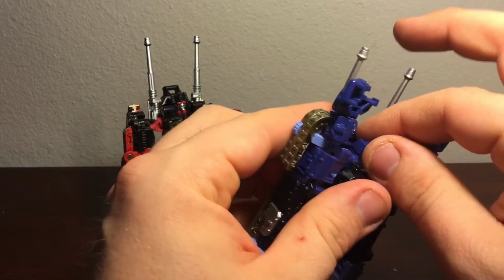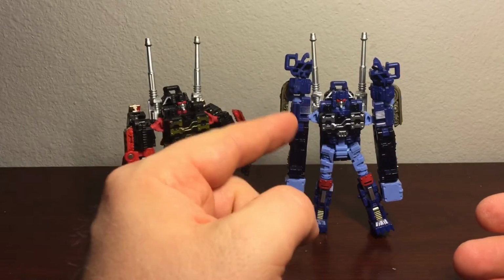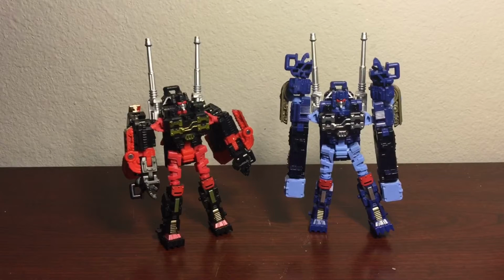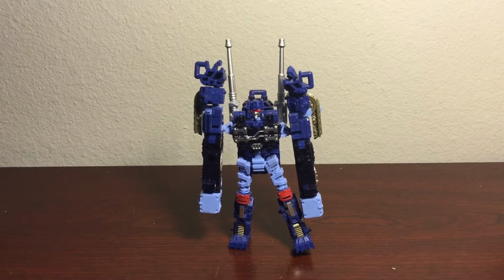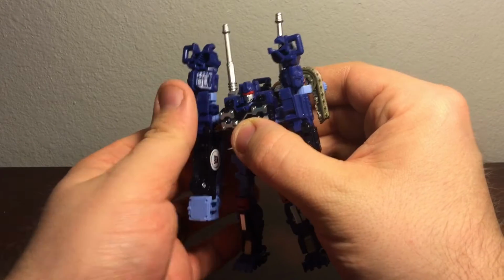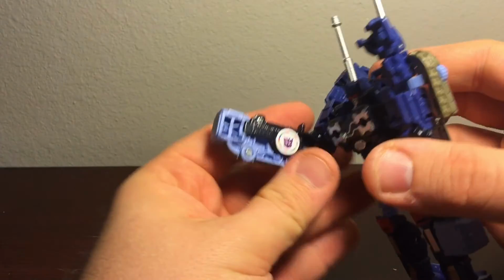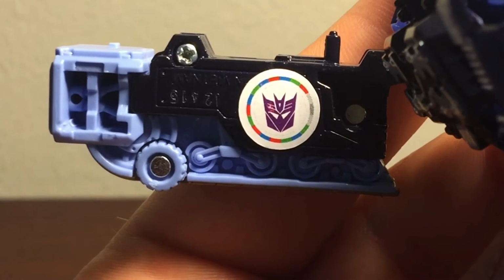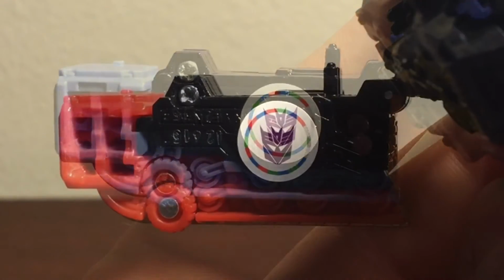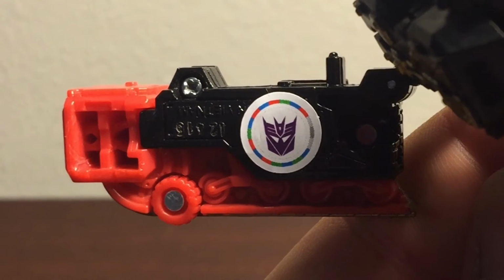But aside from that, I'm going to take one of these figures, probably Frenzy, and I'm not sure what the transformation is like for these figures. Before I get to the transformation, one little thing I forgot to point out about the figures, which is right on the inside of where the pile drivers are, is the little sticker for the figures themselves. The best part is they're just flat out simple paper stickers. And if you don't like that, you can take them straight off. Matter of fact, if you want to pause that, there's Frenzy, and there's Rumble. And that's if you have the Japanese version of this game. So there you go. There's Rumble and Frenzy.